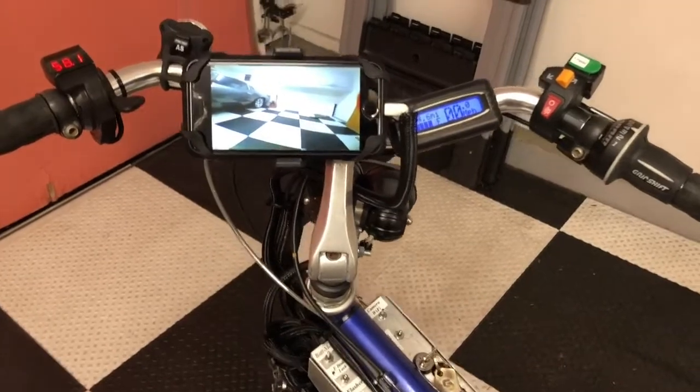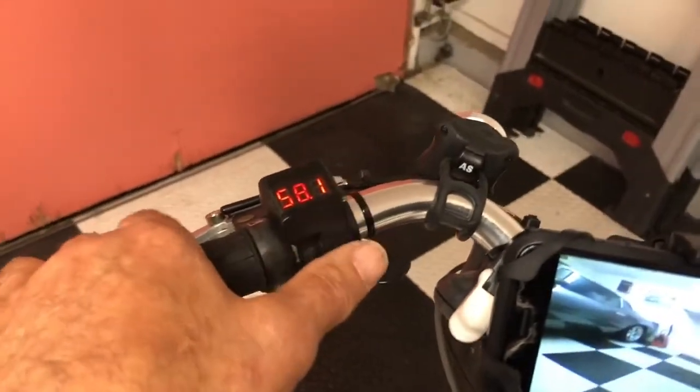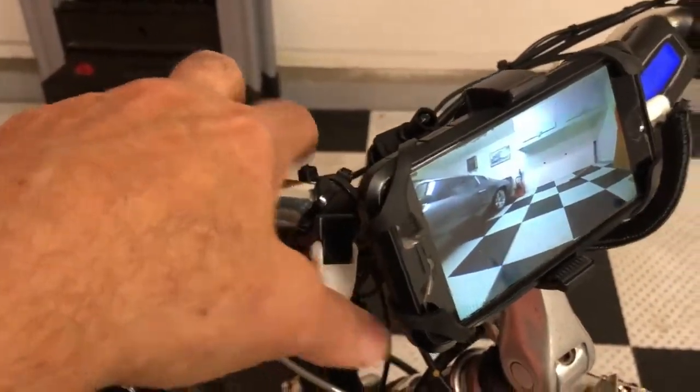Okay, in this next part of the video, I think we'll talk about, I guess we could call it the dashboard. Starting on the left side here, left handlebar, we've got my thumb throttle with the voltage display. You can see I'm running a 60-volt system. Lever for the air horn down here.